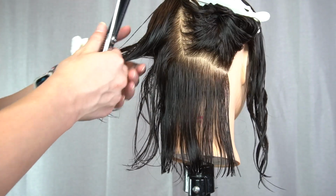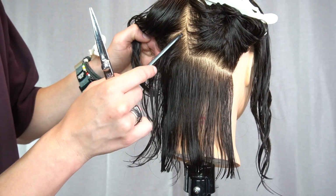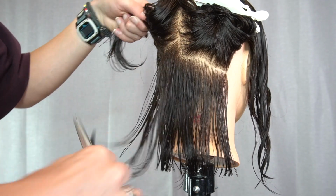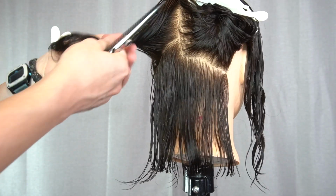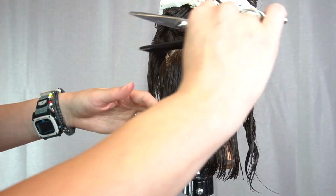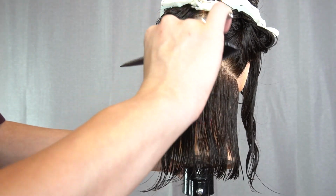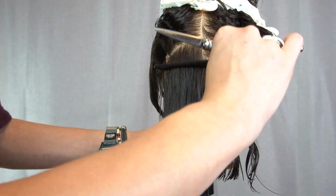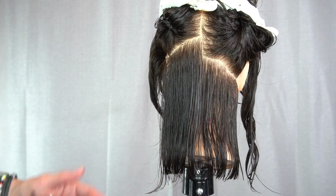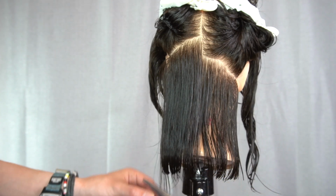Oops, I have a habit of sectioning with my clips, but I want to be with you guys here, so I'll section that with my comb and actually take a little bit less so that I can see my guide. Okay. Once again, we're combing it down, combing the scalp the whole way, and even dragging it at the back of the neck and holding it down. You want to follow the hair the way the hair flows.